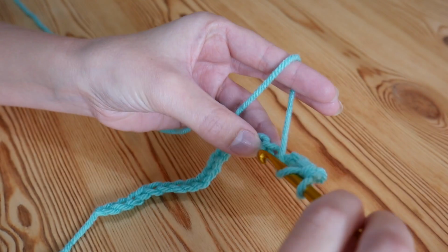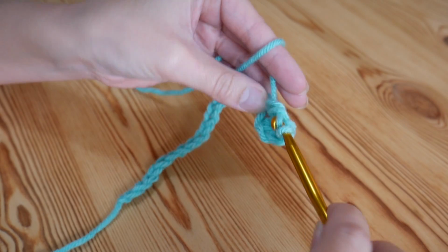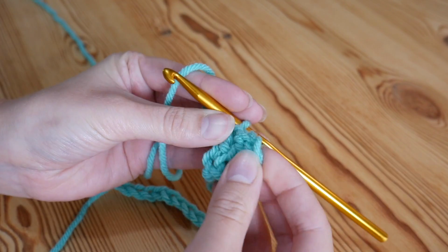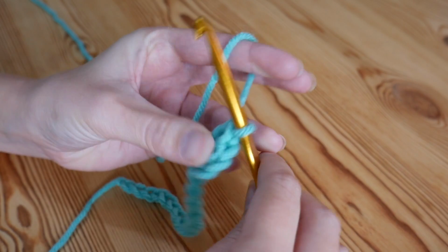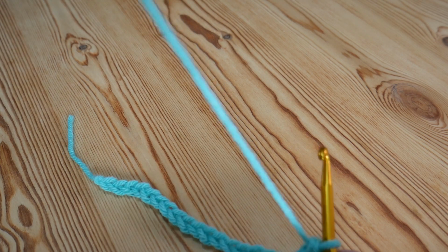So yarn over, insert into that next chain, yarn over and pull up, and you've got your 3 loops. Yarn over, pull through 2, yarn over and pull through 2. So that is now 3 trebles or 3 doubles if you're in the US. And we're also going to finish at the other end on 3 trebles as well.